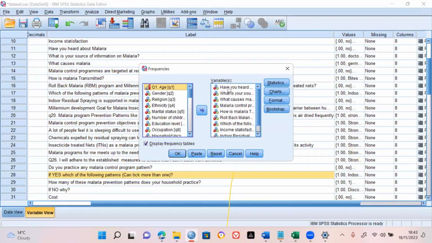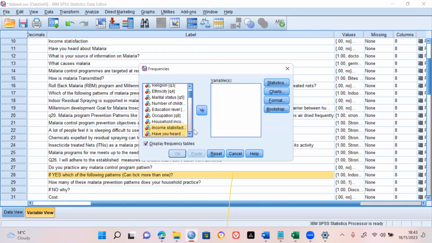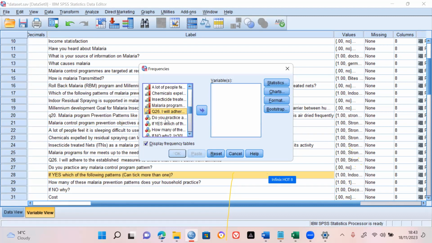Now I'll click inside this place, press Ctrl A to highlight everything, then press this arrow to move them back. Now I'm going to look for number 26. I can see number 26 here. So I'm going to hold down my Control key to select everything from number 26 till I reach the next one.